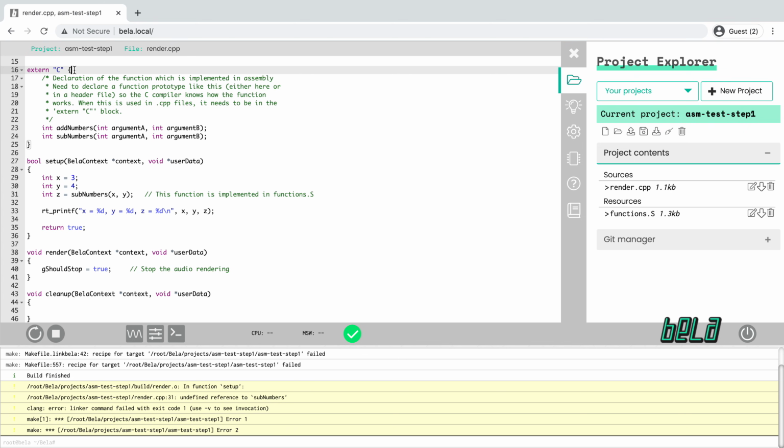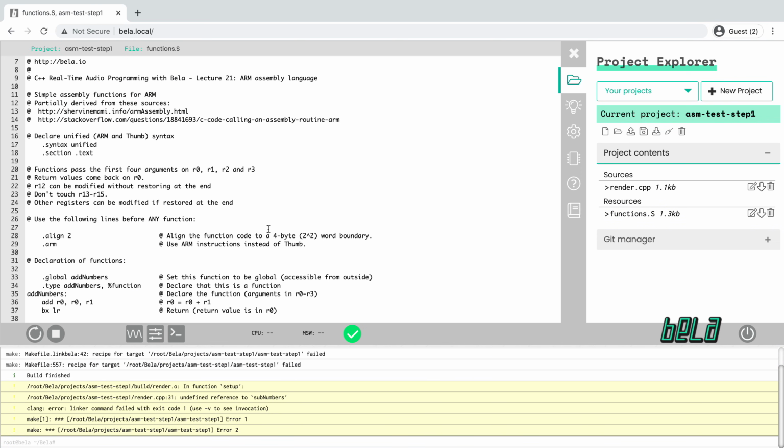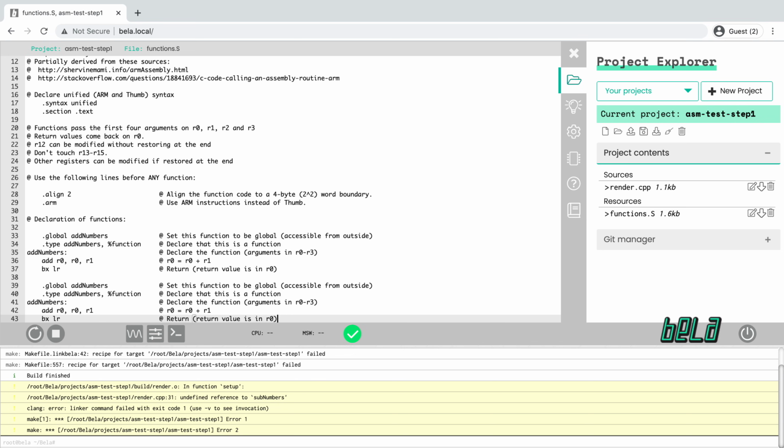But let's go over to functions.s and see what we need to do to implement another function. We saw before that we had various directives at the top of the file, which were just telling the assembler what to do with this text. And then the actual declaration of the addNumbers function was down here at the bottom. To make subNumbers, we effectively need to duplicate a lot of this text and adapt it for our new function. So I'm going to copy and paste this. Now we need to change addNumbers to subNumbers throughout. So we're going to change this .global statement, we're going to change the type, and we will change also the label. Remember, the label just refers to a particular instruction that the code might want to jump to.